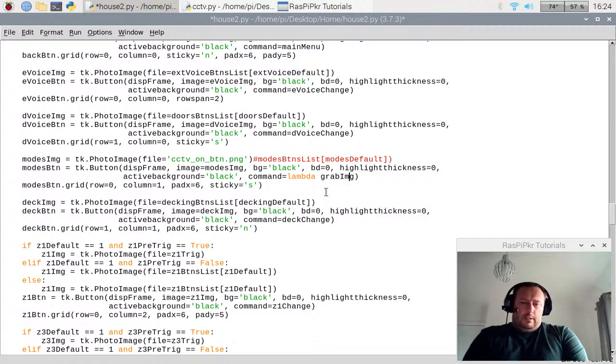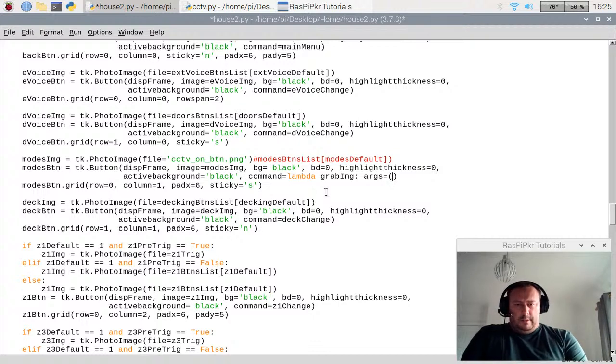Or can I do it the other way? Yeah, should imagine. Anyhow, do that. Is it colon or is it comma? Grab image, and then args equals.